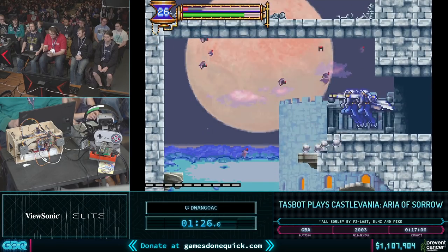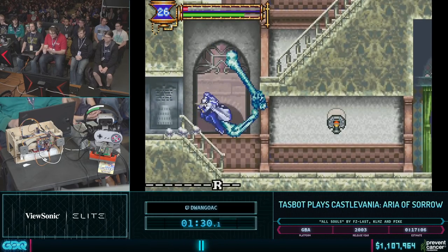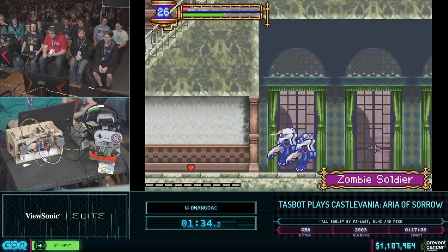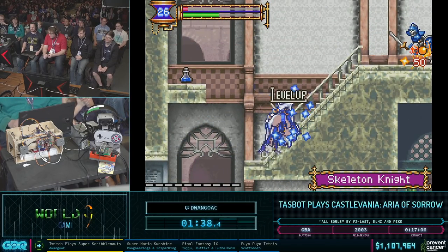And I guess I should talk a bit about how RNG works in this game. RNG changes every time you slash your sword, every time you backdash. Some screens, RNG changes every frame. Okay, what? What just happened there? I don't know.